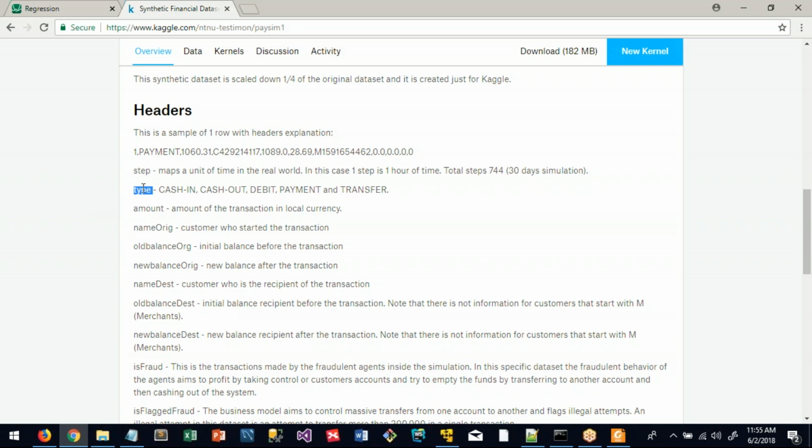The type variable in this case, as I explained to you, is fairly simple. It simply tells you which kind of transaction was occurring, whether it was a cash in, maybe somebody deposited the money into the account. The cash out means somebody withdrew the money from the account, an ATM transaction. Debit simply means somebody swiped their card, or maybe somebody transferred money to somebody else. And the payment means in this case you bought something over the web, and a payment was made to a specific merchant.